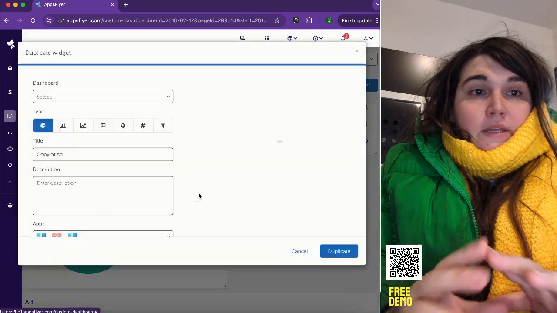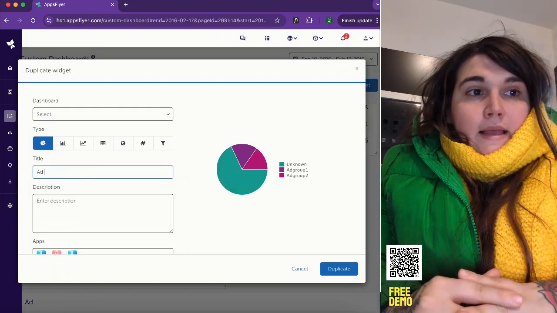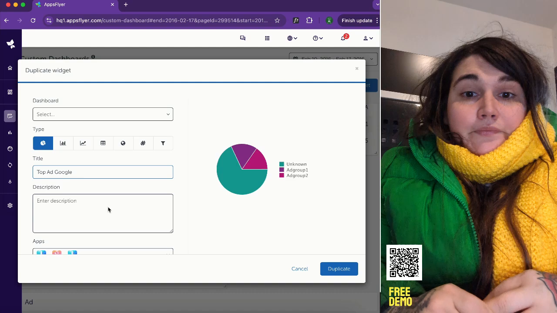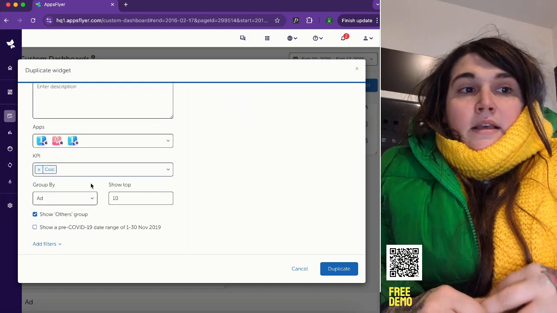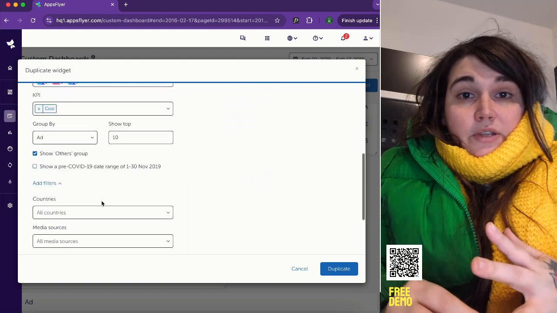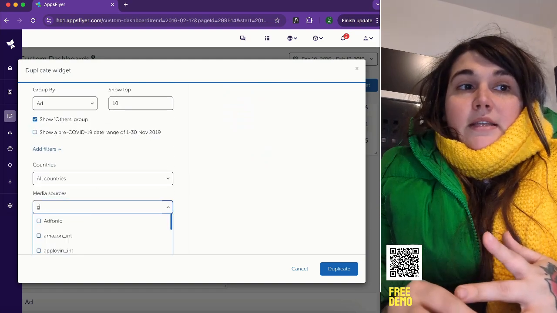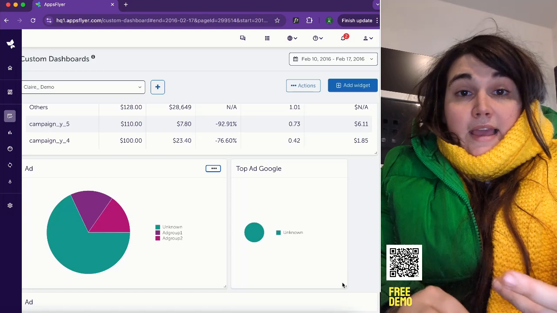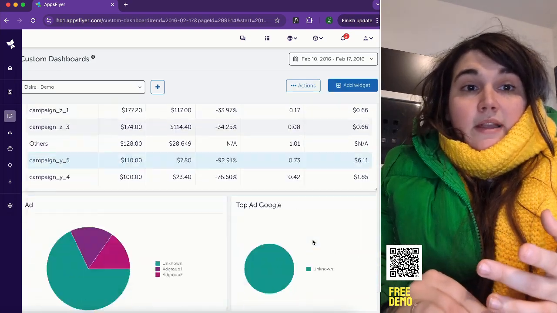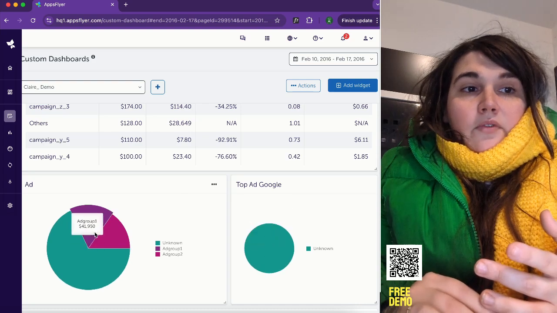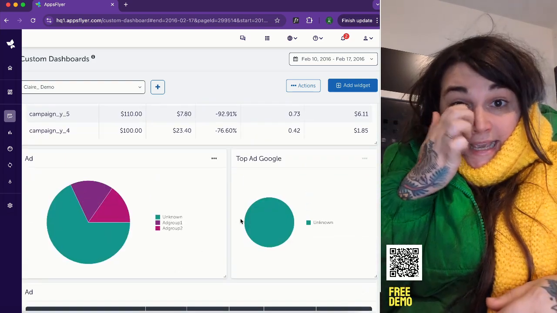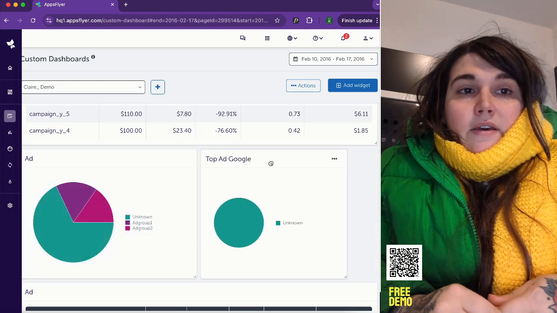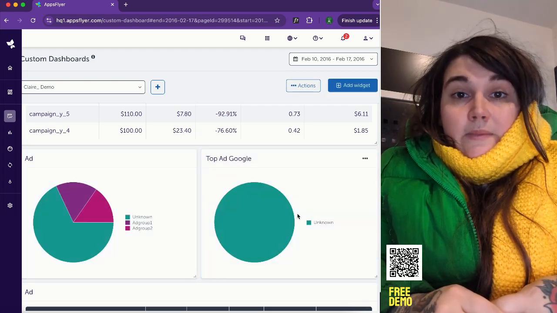So now I'm just going to take the ad and I'm going to check on Google. So I like to check the creative channel level. In order to do this, you just go into your custom dashboard and you add a filter. I'm just going to add here Google. So here I'm on all country Google and I see on Google I have actually one creative that is doing 100% of my revenue. So definitely worth checking if I can add more creatives to the mix or if this creative is going well or it's evolving, do I need some iteration.